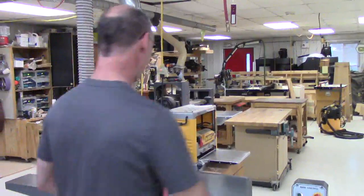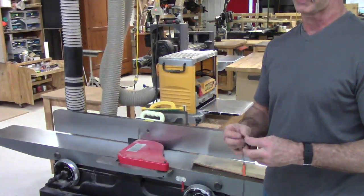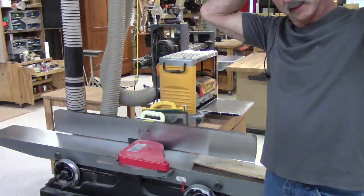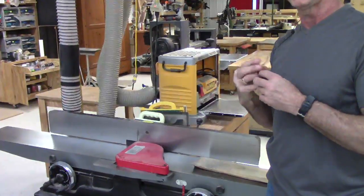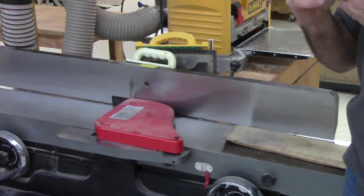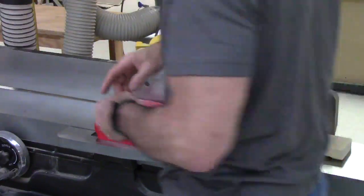So here's the deal. Any chunk of wood, I guess, can be straightened, and the question is going to be, how much wood are you willing to give up in order to get it straight? So part of the key to this is, material needs to be stable. Green, and you try to do what we're about to do, and then it sits, it's probably going to distort after it sits. So it needs to be as dry as it's going to get. And then here's the right way to do this. If you have a jointer that'll allow you to do it, the first thing we want to do is face joint the material. So I'm going to do that first.